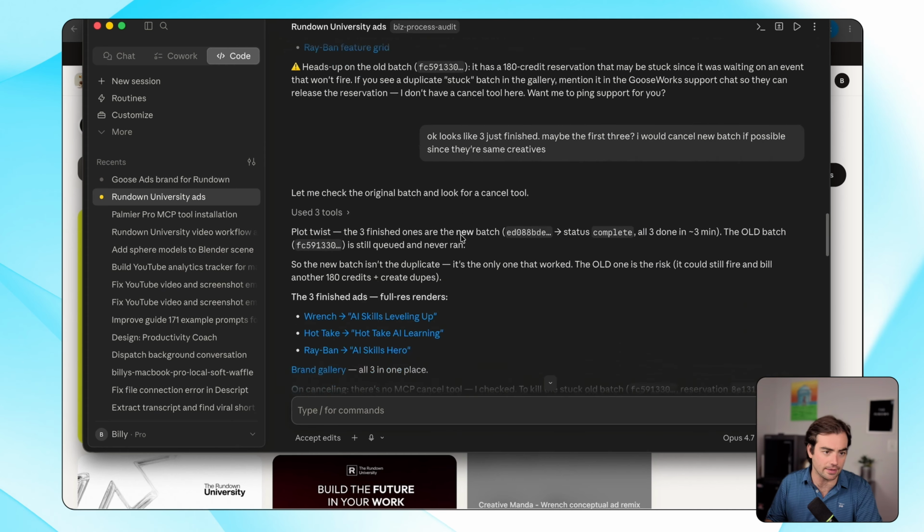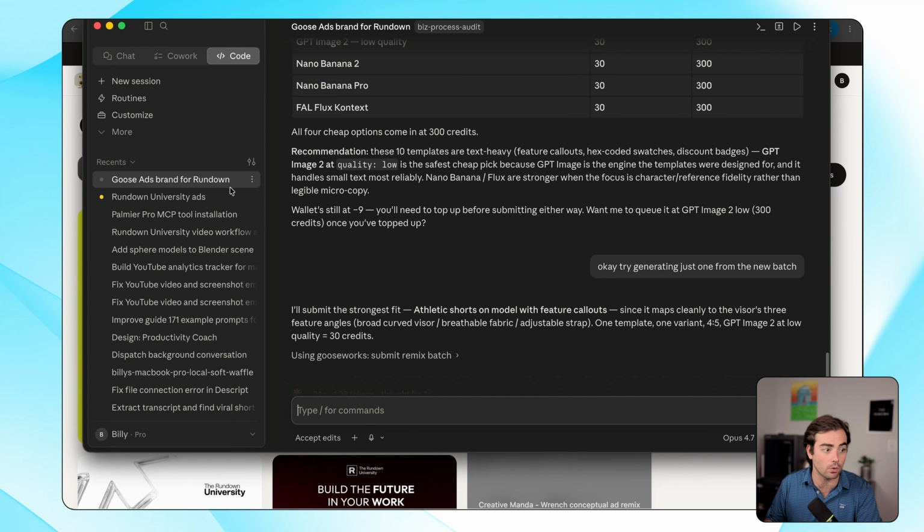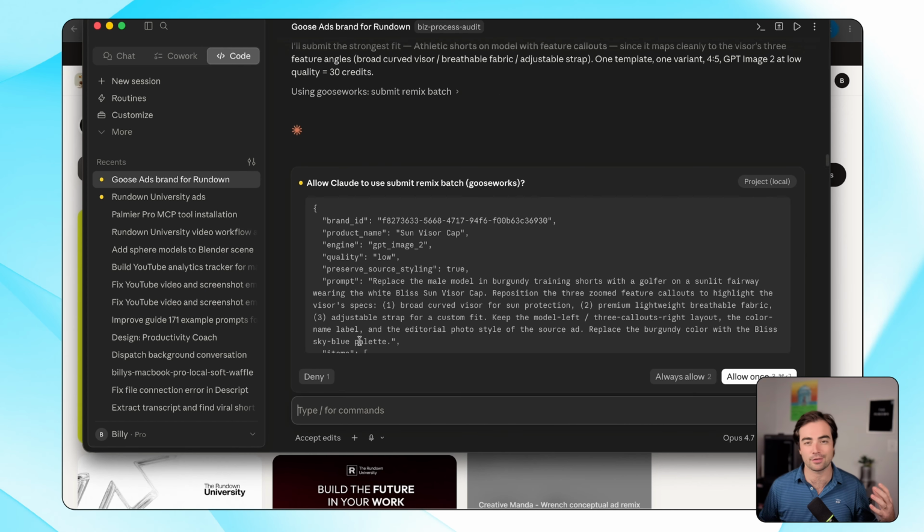And then it'll send you a link back so you can download them. Or if you've got a folder set up, if you want to go further, you can set up a folder and have Claude Code just download those images from the API and save them locally for you to look at.